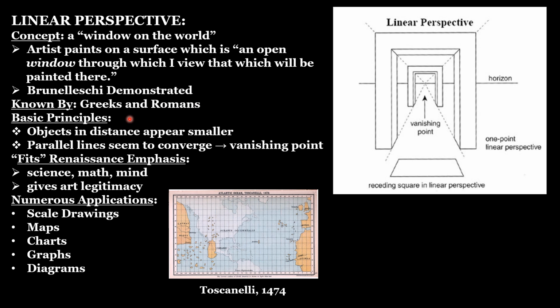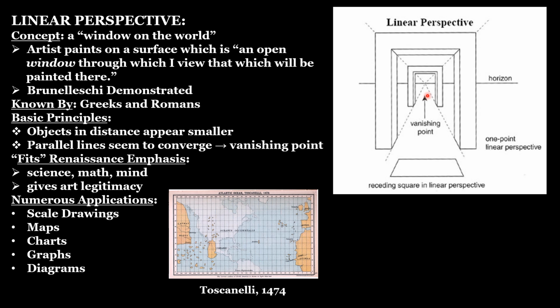There are two basic principles, really not that complicated. Objects in the distance appear smaller. So they're really just observing how things look. If a person or an object, a tree or whatever, is further away, it will look smaller, and parallel lines seem to converge toward a vanishing point in the distance. So even though you might know that the sides of the road or the sidewalk, the train tracks, are always going to stay equidistant, as you look off into the distance, those parallel lines look as if they're meeting at a point. And so those are the two main principles that they used.